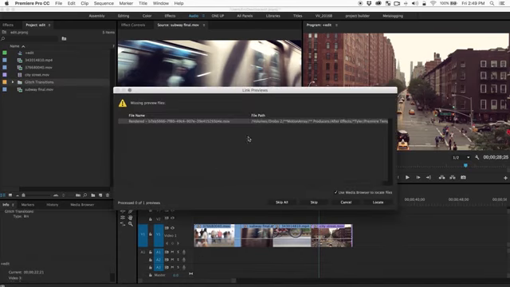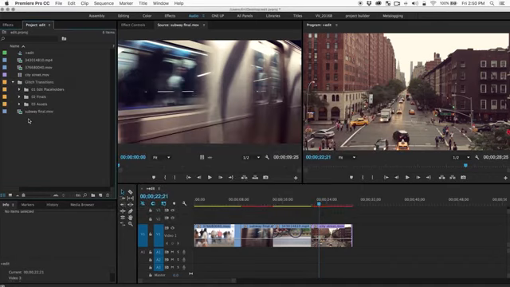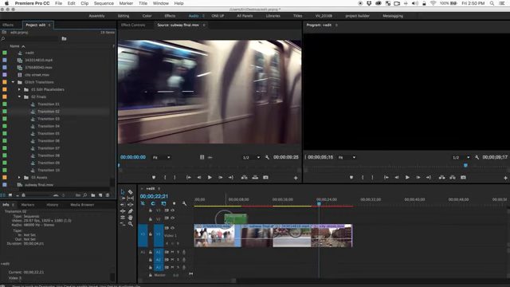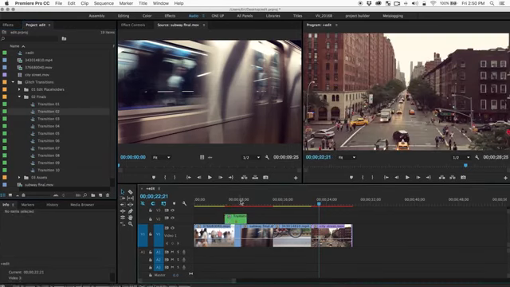Sometimes there might be some previews missing. You can just skip them. It's okay. Now I'm going to open the glitch transitions folder and go to Finals and just pick the transition I want to use. In this case, I'm going to pick transition number 2. And I'm going to drag it to my first cut.